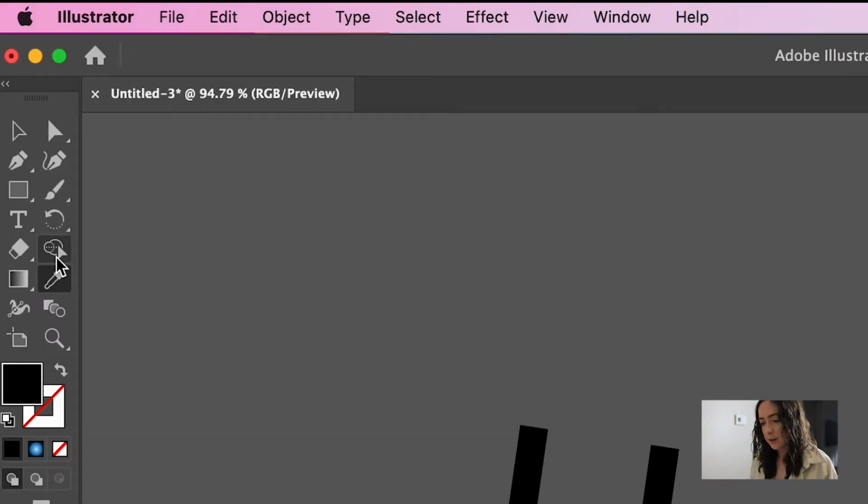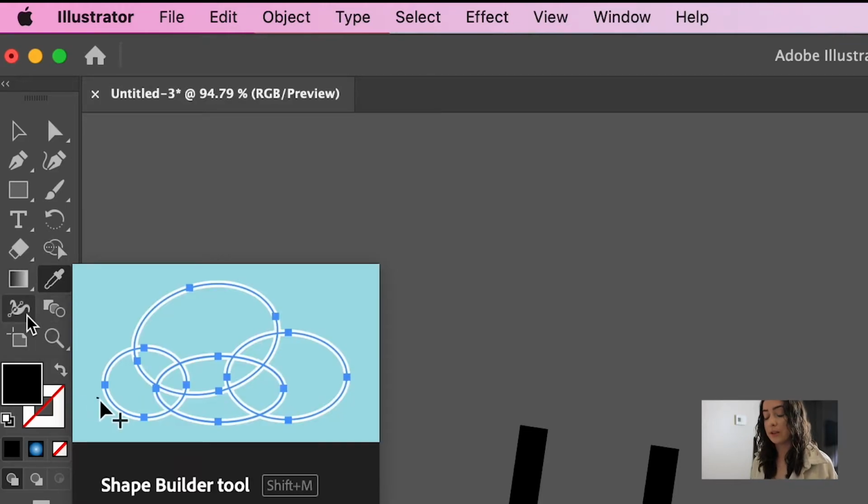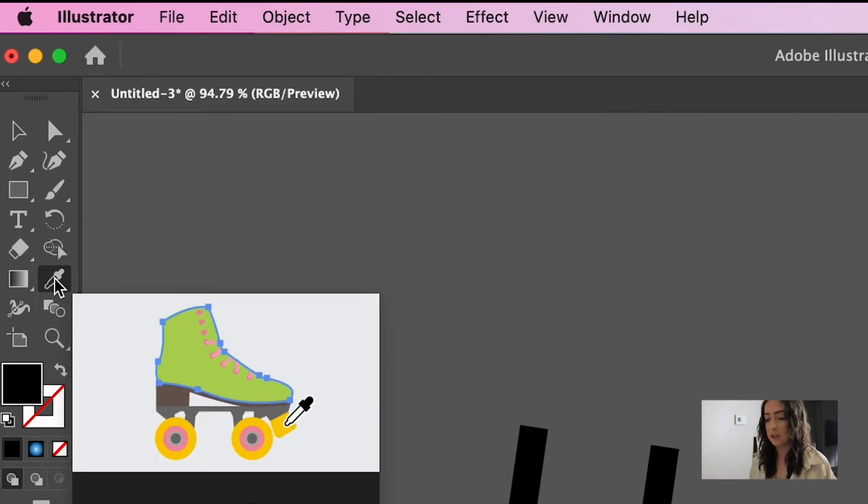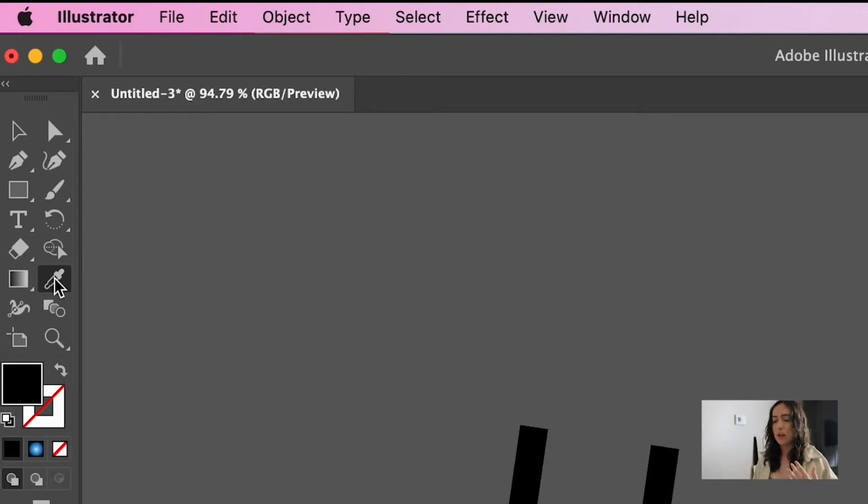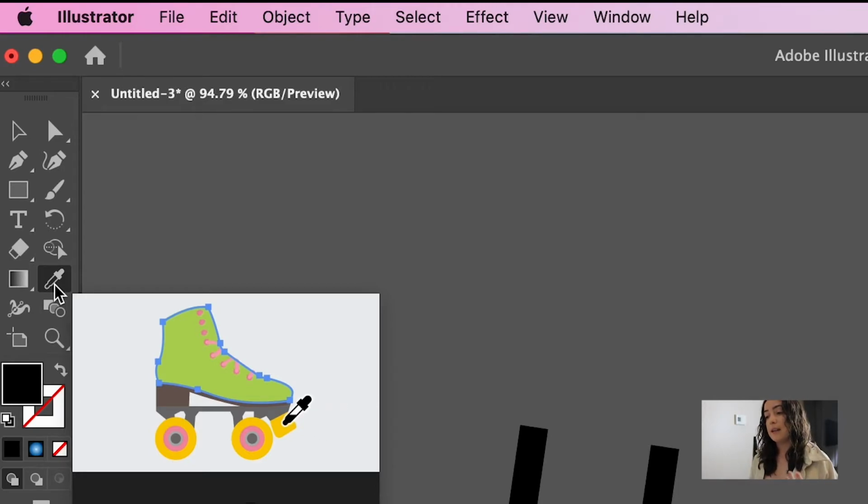Now we are going to skip around here because there are some things that I don't really use. You are more than welcome to look into it more. I'm just showing you what I use as far as making a pattern. So here is the eyedropper tool. It may be kind of self-explanatory, but when you click something, you'll be able to see the color. This is really, really useful if you're making mood boards, or maybe you have a certain color palette you want for your pattern collection. All of those are really great. I use this so much.